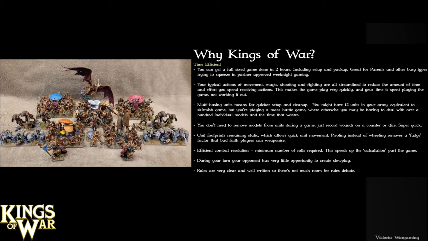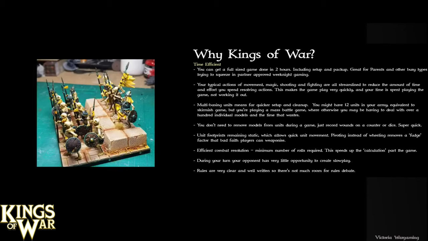Unit footprints remain static, which allows for quick unit movement. Pivoting instead of wheeling removes the fudge factor that bad faith players can exploit. Everybody knows the old Warhammer wheeling that you used to do, and you used to be able to create all these sort of fudging type things. Not intentionally, but it would happen. It's way more precise. Yeah. Okay. It's efficient combat resolution.